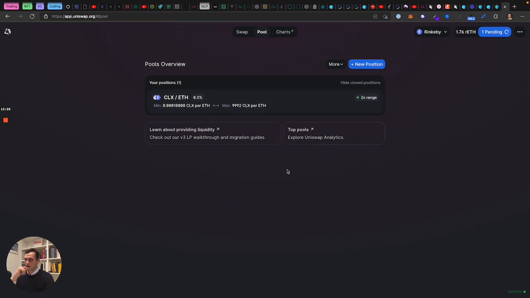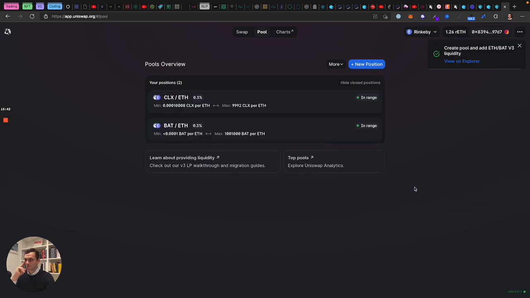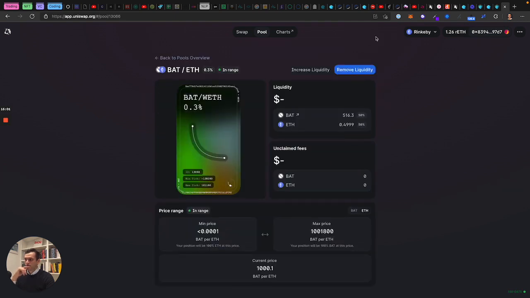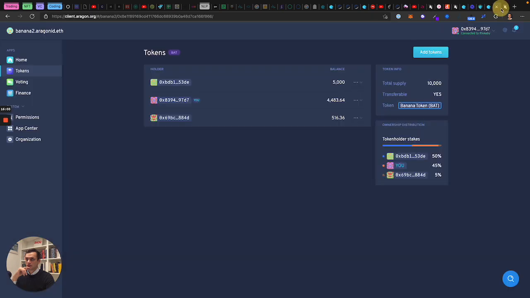Okay. And what I was just showing you on Rinkeby works exactly the same way on all the other networks. So you can put this on Polygon, you can put it on Ethereum if you're too rich. You can run this on Arbitrum. So this absolutely works. And yeah, this is actually another test that I did earlier. So more liquidity in here. Yeah, and now you're pretty much set up. So you give somebody the address that you have, right? So they go for the banana token, right?